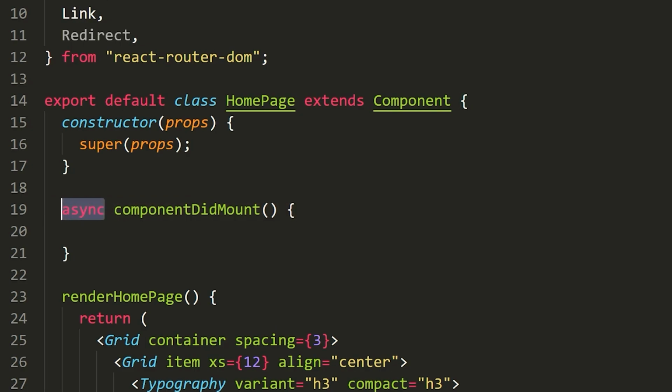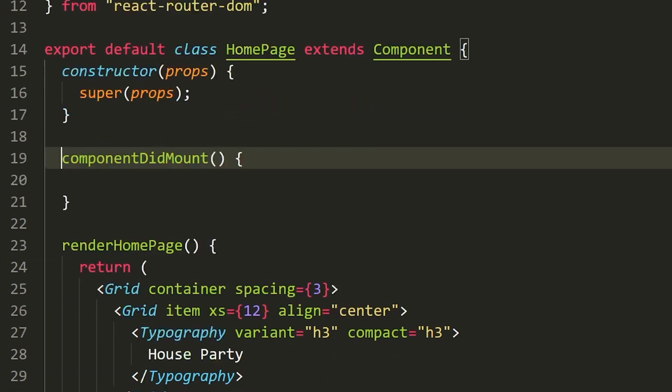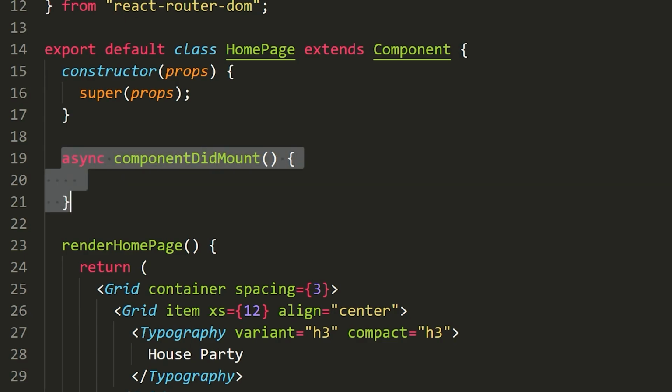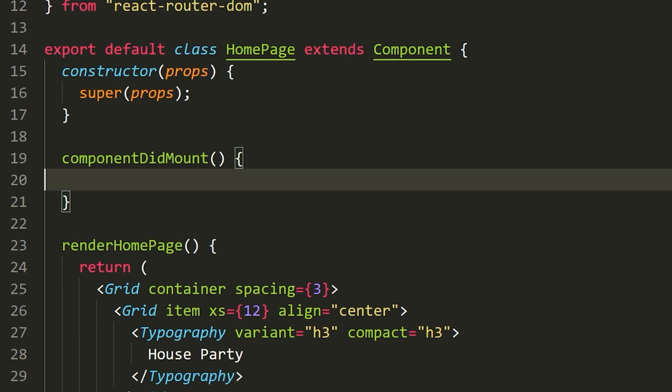Now, some of you may be noticing that I put this async keyword here. We will need to use that. I'll discuss why in a second. But usually when you do a ComponentDidMount, you don't have the async before it. The reason we're going to have async before it is because we're going to be performing an asynchronous operation inside of ComponentDidMount. In case you're not familiar with what async means, if I don't have that keyword here, that means that whatever I put in this method, we need to wait for all of that to happen before we can do anything else.